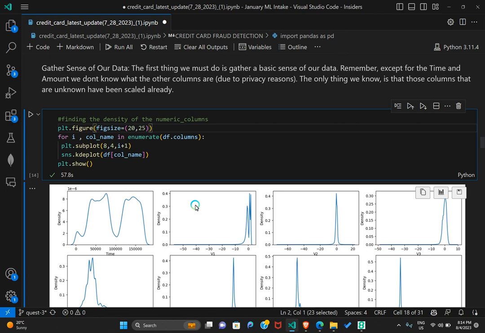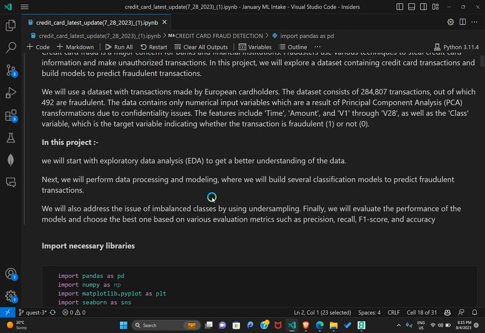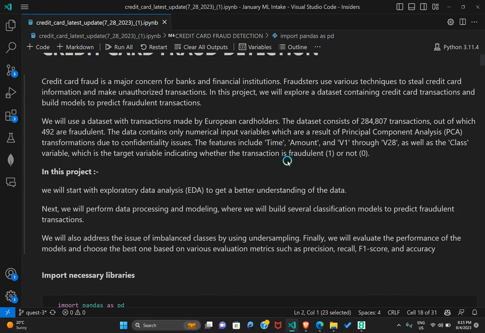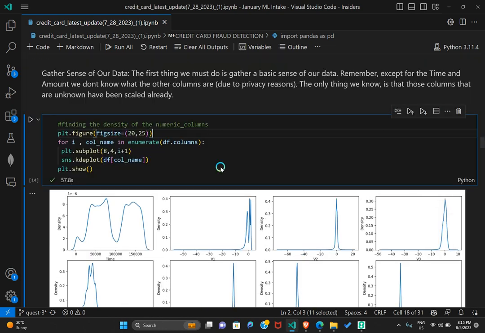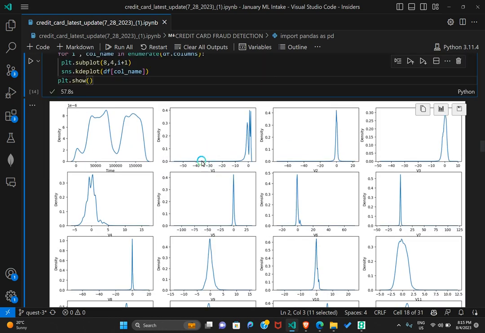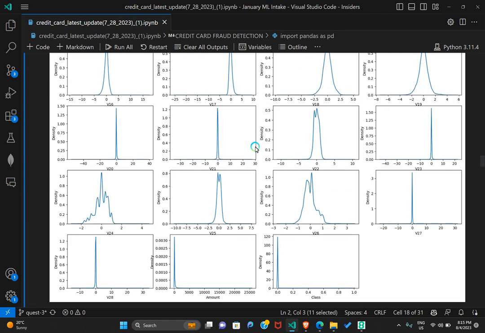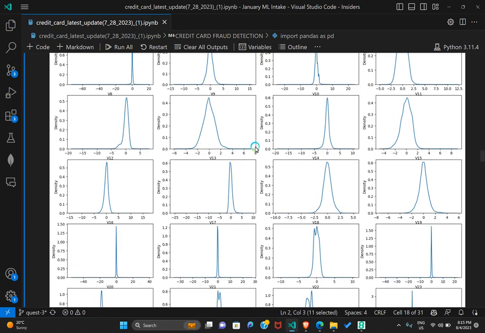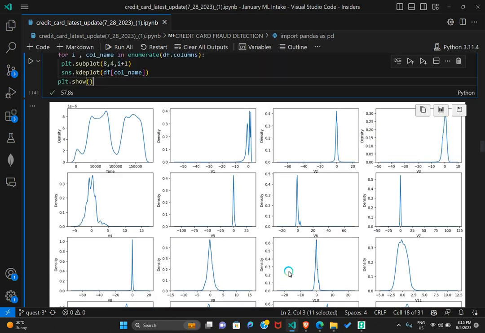It depends on the problem statement, for example what you are trying to predict. In our case, we are trying to predict whether a transaction is fraudulent or not, so having a normal distribution may not influence the results.